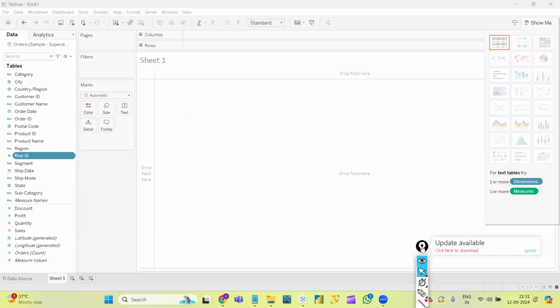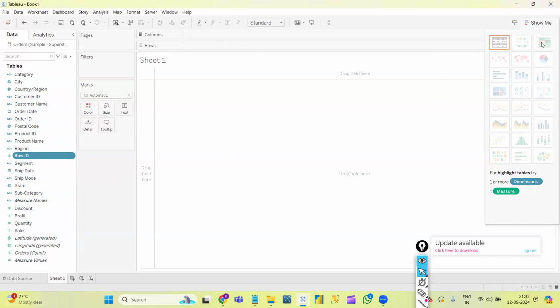So this is about the dimensions and measures. All the columns, Tableau automatically divides them into dimensions and measures. Okay, next we have something called rows and columns here. This is the place where we need to drag the rows and columns, then only we will be able to create the graphs. Towards the top right you can see something called the Show Me option, right?